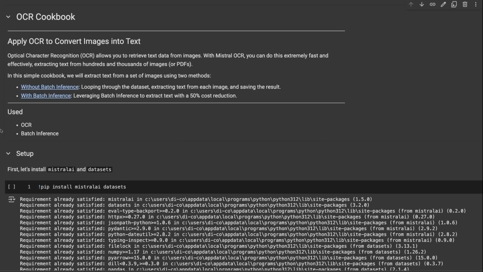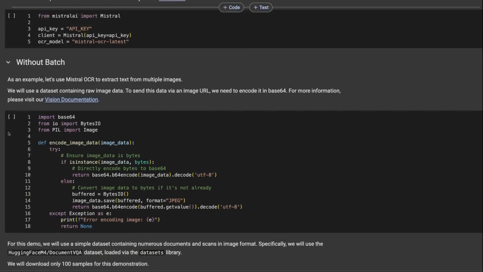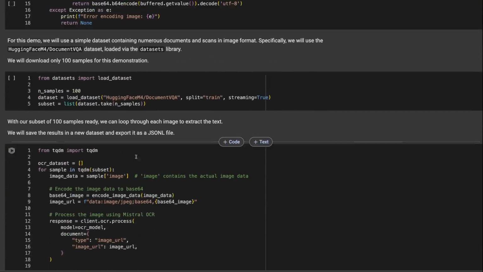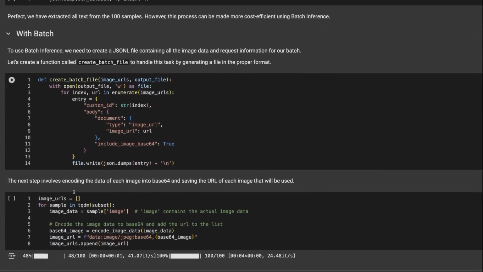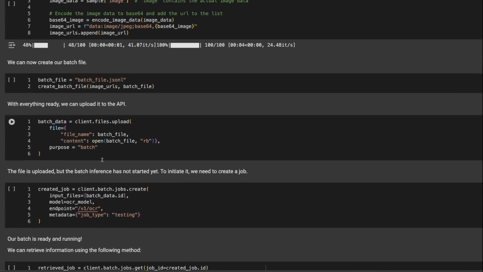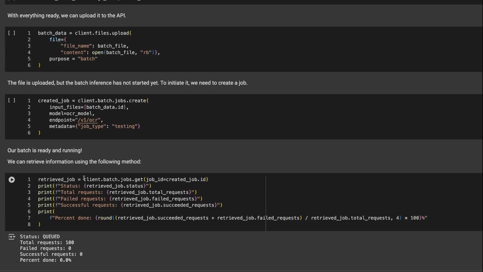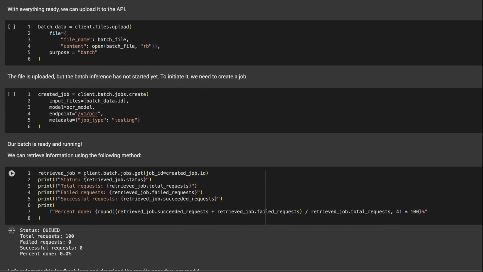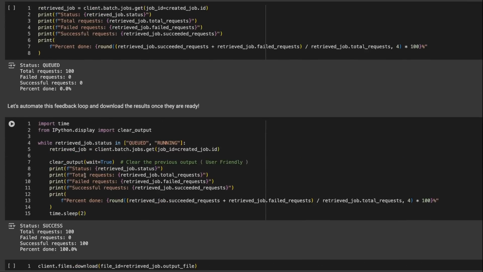All right, so they've got another notebook that they've shared of basically how to do the batch inference. So basically just showing without batching and then with batches. Remember, doing the batching is supposed to be kind of half price, I guess. Clearly the issue there is that you're not necessarily going to get things back as fast. It's going to set up a batch, and like most of the companies that are doing this kind of thing, when their GPUs are not being used, they will run this through and then return that for you when it's done.